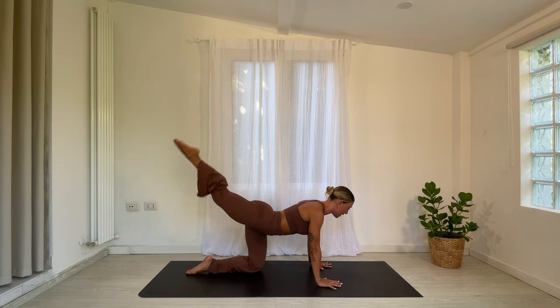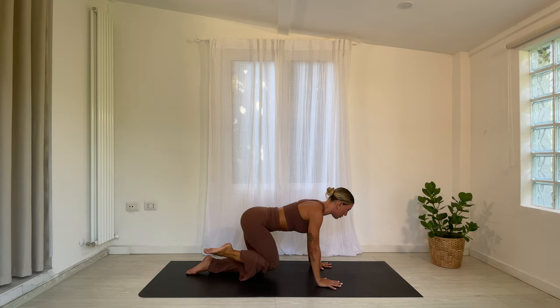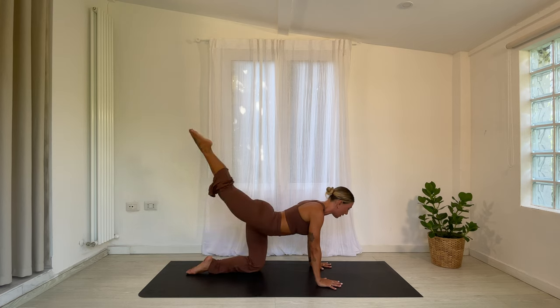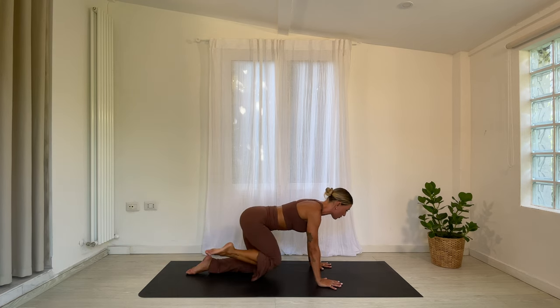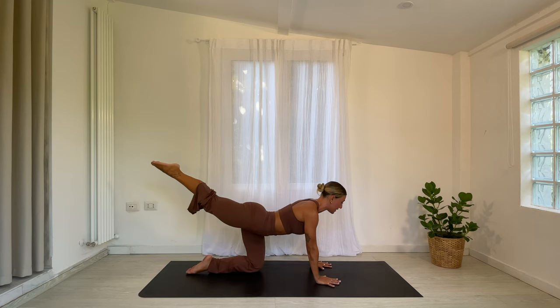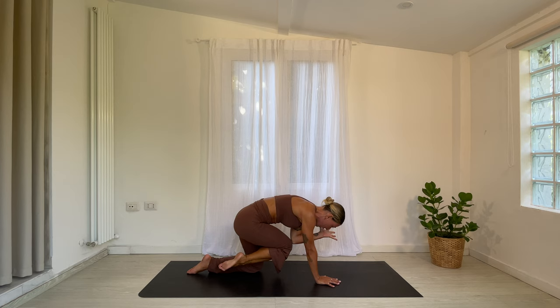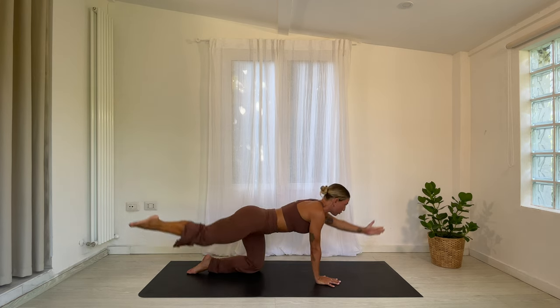All right, my team, we stay here two rounds, okay? So make sure that you maintain that nice form, okay? Do not drop your head. Keep that long neck. Last two. Give me last one. Now we're gonna extend the opposite left arm and we're going to that tap, opposite elbow to a knee. Let's go, we lift, we tap. You know exactly what to do.